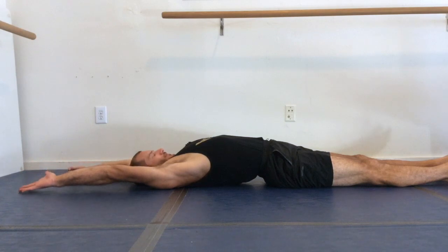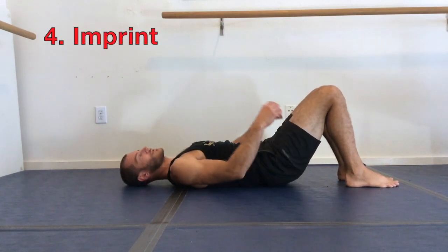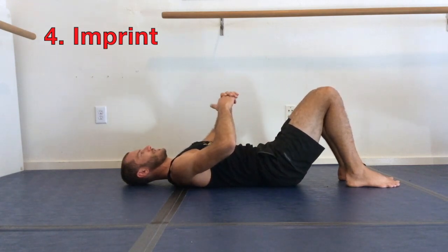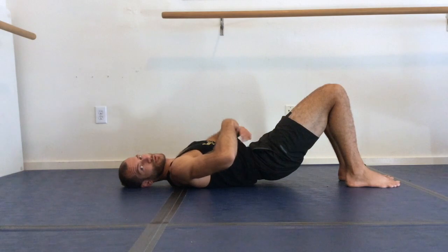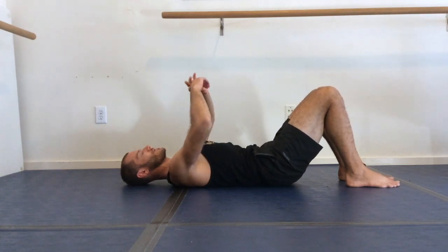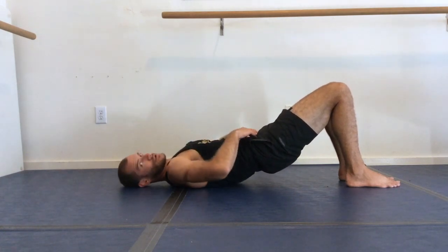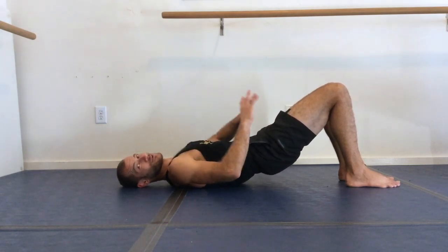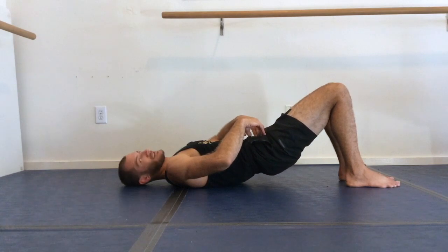Now we need to do a couple of shorter stretches with the knees bent. The next stretch is flexing your low back and imprinting your pelvis. Take a peek at my low back — I'm drawing inward and flexing the low back so much that you're flexing your tailbone all the way off the mat. When you do that, you're creating a powerful force stretching your low back while you're working your abs and your glutes.